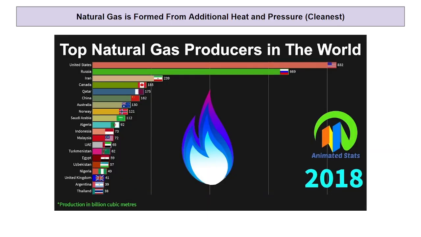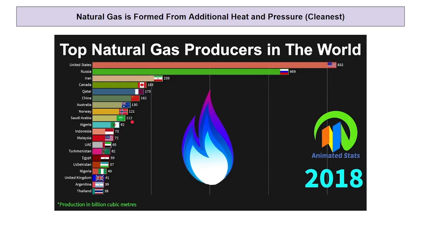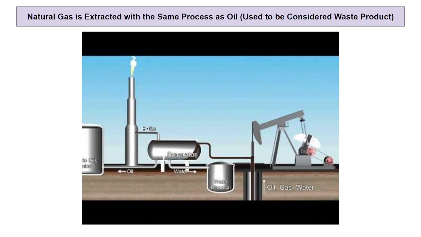Okay? And then finally, we have natural gas. Now, natural gas used to just be a waste product that was left over when we extracted coal and oil from different rock formations. However, in later years, we've actually learned how to use this natural gas for energy formation. And natural gas is mostly going to form from areas of high heat and pressure. And like I said before, it's going to have the lowest amount of impurities. And what we can do is we can take this natural gas out as we pump up oil and save it and use it for later.